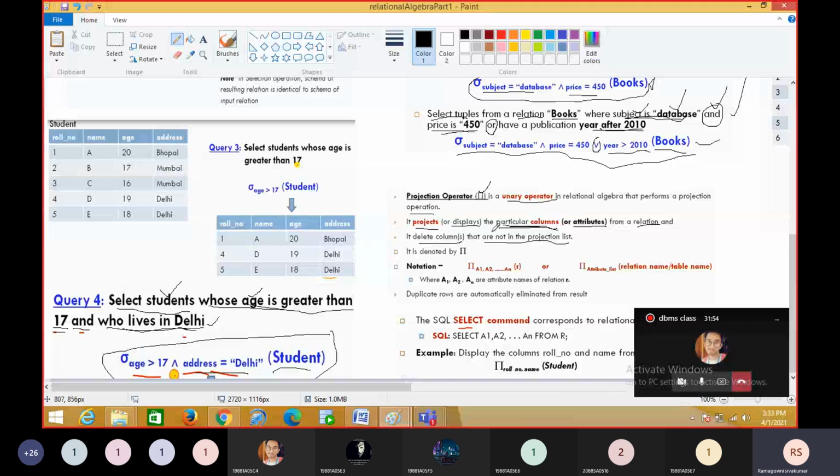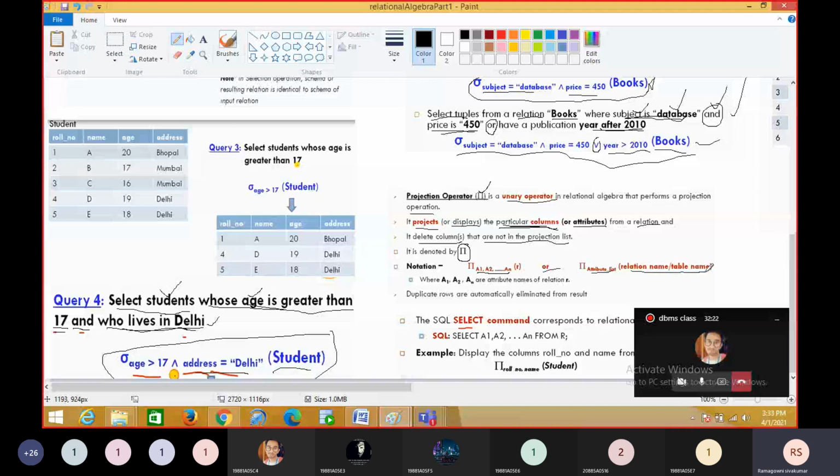So how we can denote the projection operator? By using pi symbol. Okay. Next notation, how can I write it? This is pi symbol, A1, A2, A3, A4 and so on, An. These are all what? Columns or attributes, or how can I say, pi attribute list and relation name or table name.